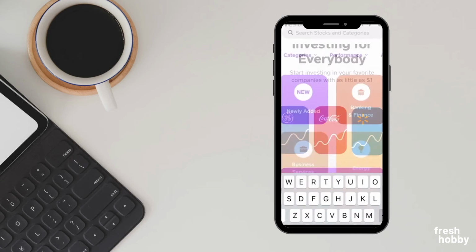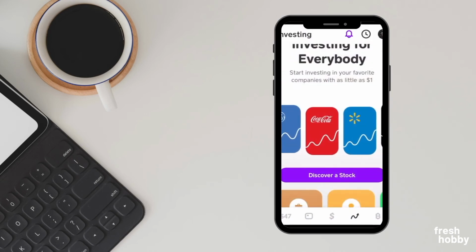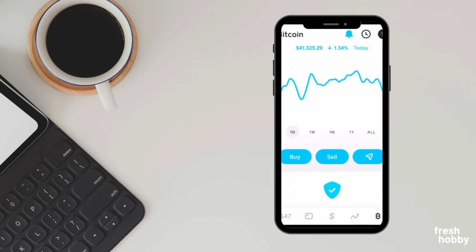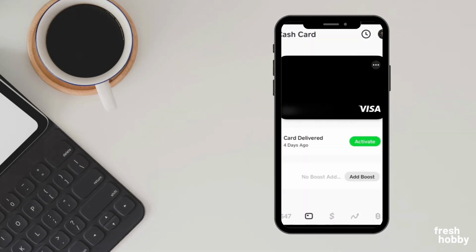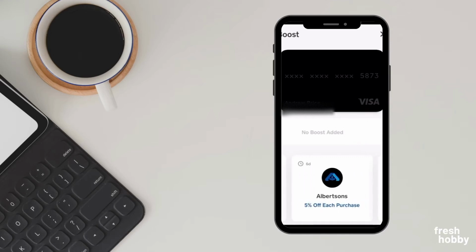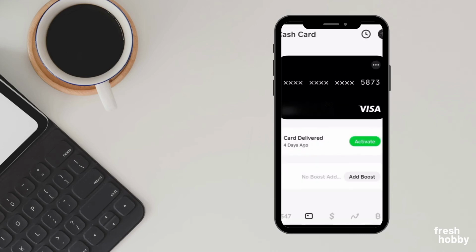There's also a boost feature where you can earn 5% cash back, or 5% Bitcoin back, on certain payments. So that's a boost that we'll take a look at right now. Here's some of the boosts. If you go back to the card, a lot of them are fast food restaurants, pizza places, some grocery stores, and like I said, the occasional Bitcoin boost that you can add on there. So make sure you're adding these on before you make a purchase, so you can get some benefit back into your account and get some cash back on some things.